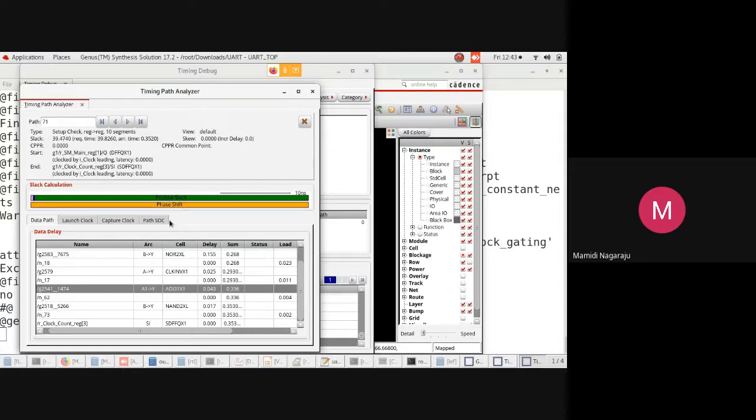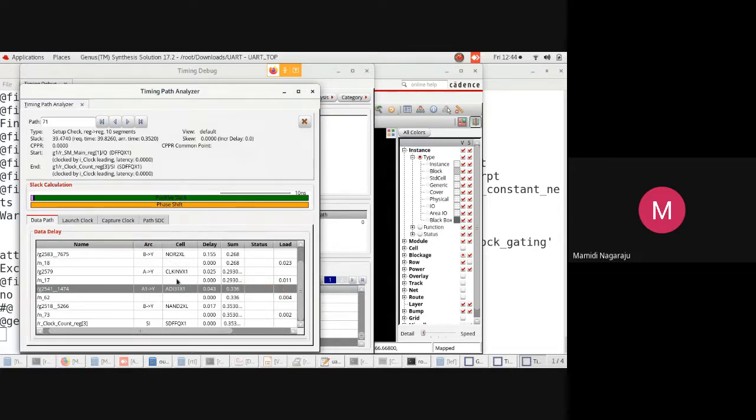Let's say instead of 40 nanoseconds, you ask the tool to achieve 20 nanoseconds. If your delay decreases, your performance increases, right? Frequency f equals 1 by t, so frequency equals 1 by delay. If your delay decreases, being inversely proportional, your frequency increases.